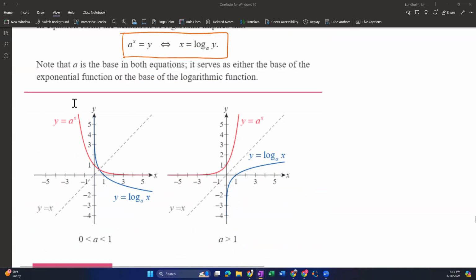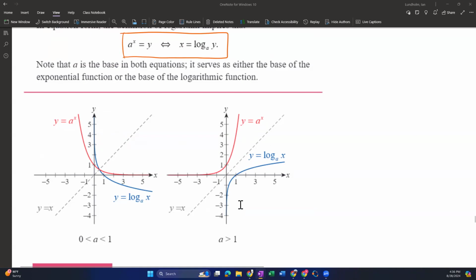Here we could look at a couple of cases. This is what exponential decay would look like whenever you have a base between 0 and 1. That exponential function is going to decay over time and get smaller. The corresponding logarithmic function would be the mirror inverse, flipped over the line y equals x. Over here, this is probably more familiar. We've got exponential growth, and that's because the base is bigger than 1. And here the logarithm is there.